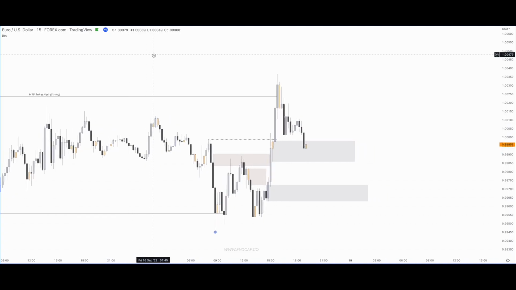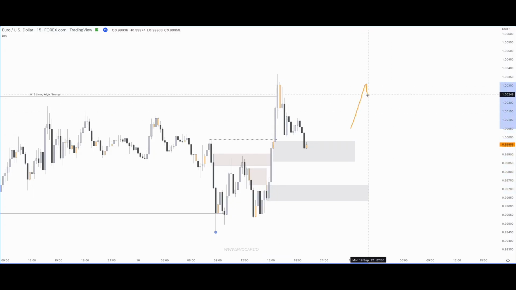So if we just look at all of these candles here, right, we have a movement to the upside. We then have an internal pullback because that inside bar, if you were to look at the 1 minute, it would look something like this on the 1 minute, right? So we know that just by looking at that inside bar there on the 15 minute, it's more of a lower time frame pullback, right? So if price was to break that fractal low there, that would be a bearish change of character, right?